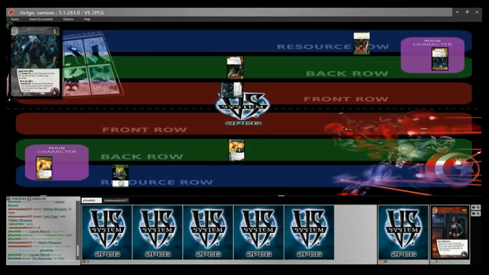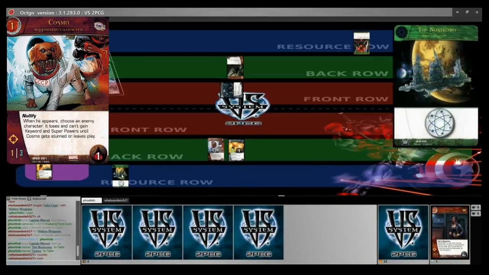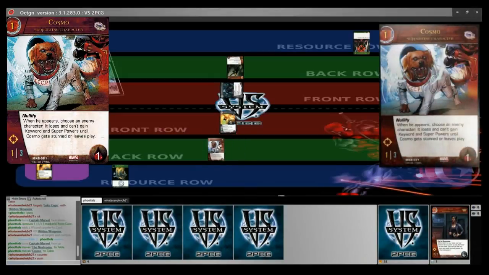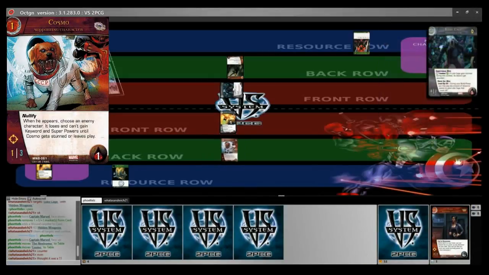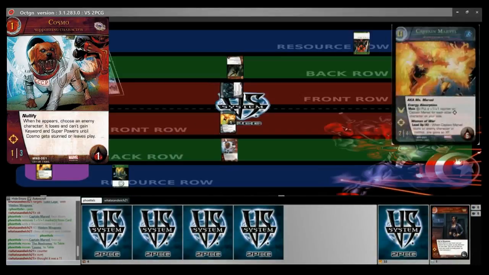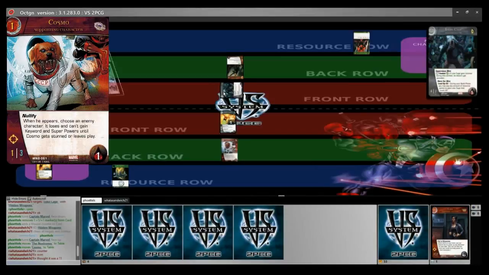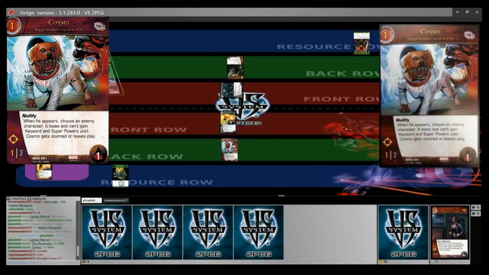And Peter plays a Nostromo, a blue, and brings out Cosmo. I'm assuming he's going to target Cosmo with, probably going to target Luke Cage, I would bet. Cosmo's ability is Nullify. When he appears, you choose an enemy character that loses and can't gain keywords and superpowers until Cosmo gets stunned or leaves play. He has range, 1/3 with 1 health.